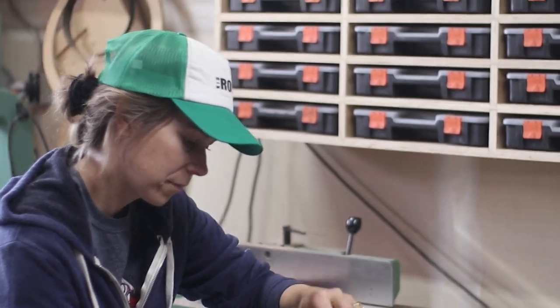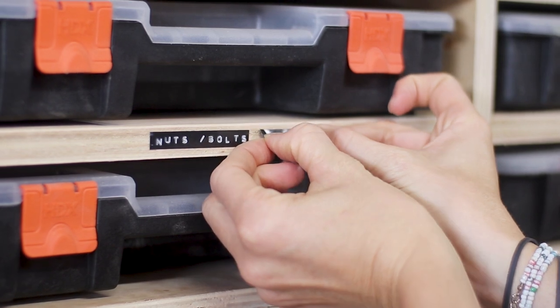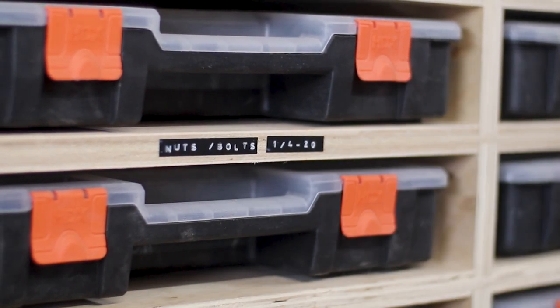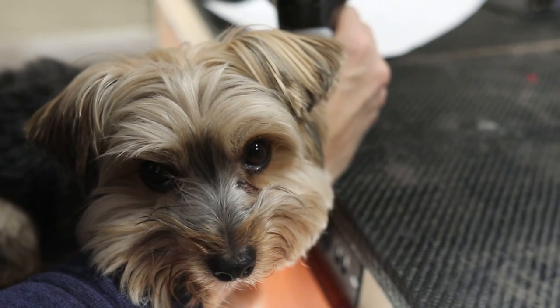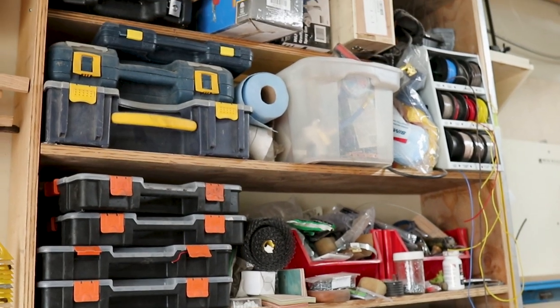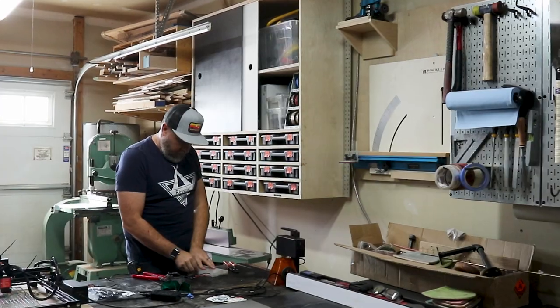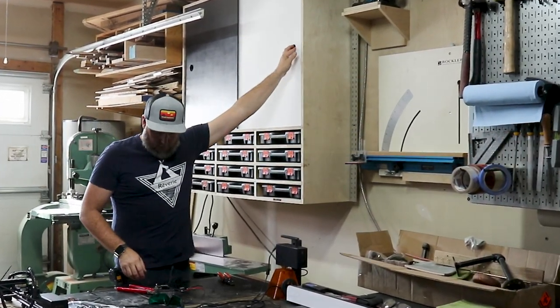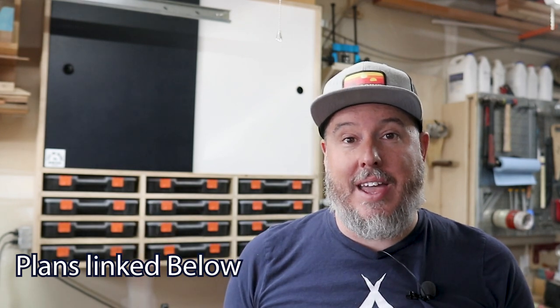Aaron's last step in the project was to help with some of the labeling of the small containers. To give you an idea of how long this project's been in the works — I bought these bins over a year ago just for this project. Whether you call it a cabinet or a shelf, it's an amazing storage solution. I love all the organization for the smaller pieces, and having the shelves up top covered so we don't have to worry about dust settling is really awesome. If you're interested in building this for your own shop, make sure you check out the plans we have below.